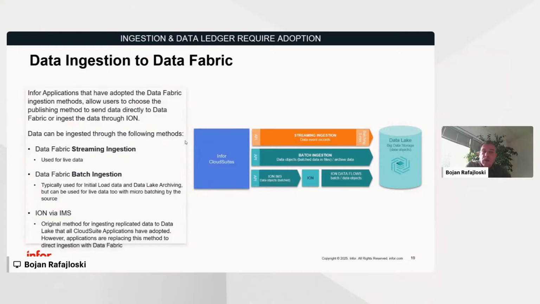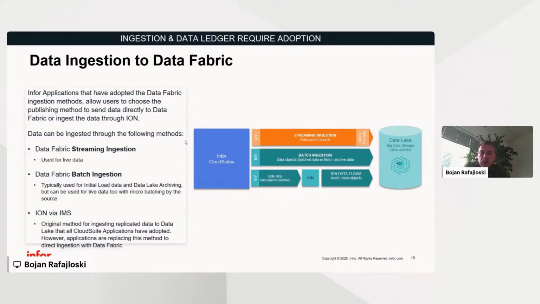So with that, what you can expect in the future is to see more Infor applications adopting the streaming ingestion protocol so that they can provide live real-time data along with stream pipelines, and batch ingestion being adopted for pushing those initial loads because it performs very well when dealing with large volumes of static data that just needs to be moved in a lift and shift fashion.